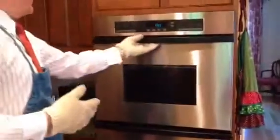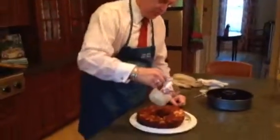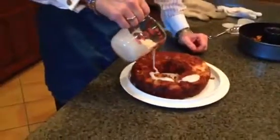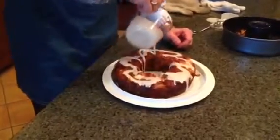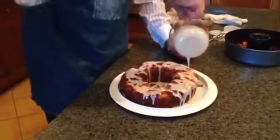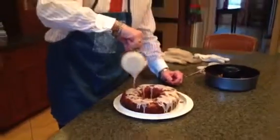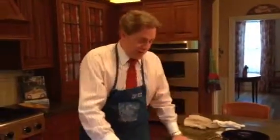I'm ready for work, and so is our monkey bread. After 30 to 35 minutes it should be ready to go — lightly brown on the top. Next step: turn it upside down. And remember the glaze that we saved from those Pillsbury cans — you just drizzle it on top just like this. Use all of it because frankly, this is the best part as far as I'm concerned. After you take it out of the oven, let it cool for about 10 minutes before you do this. Then you slice it and it's ready to serve your family — great on a holiday or maybe on a Sunday morning.